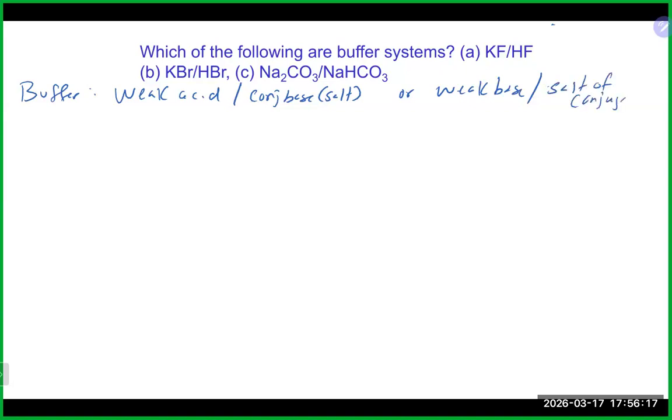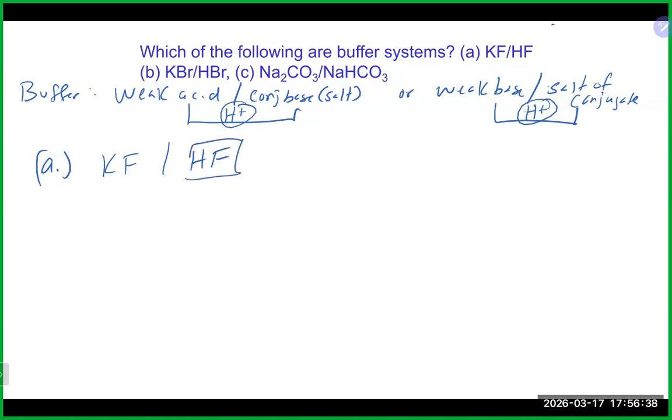You should hopefully also know that the only real difference between these two things is the Bronsted-Lowry difference of one H+ for those guys to be partners. So that's really what you want to look at when you're trying to analyze these. So take a look at A. We got a little KF and we got a little HF. So I see this guy and I remember my list of 6 strong acids, and I know he's not on it. So that's going to be a weak acid. And this does look like a salt of its conjugate base.